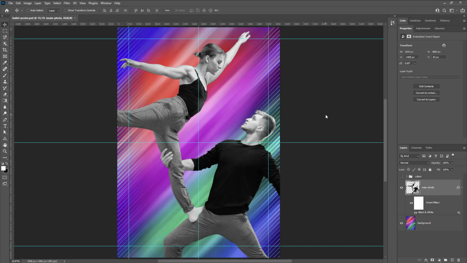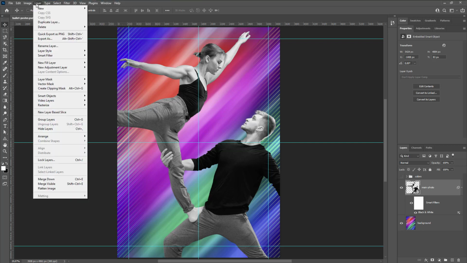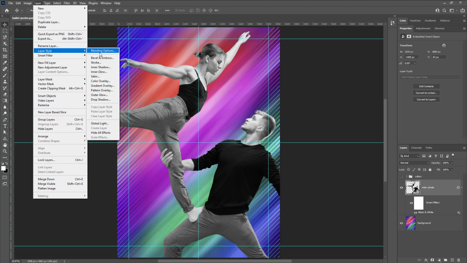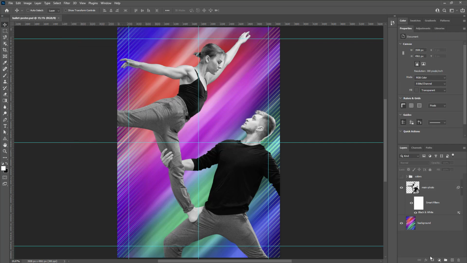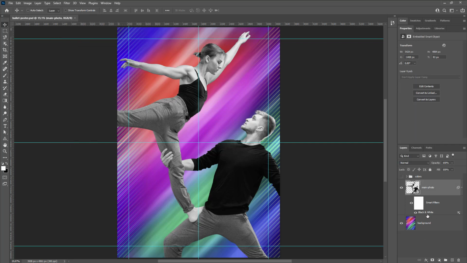Okay. Now that we have our photo, now that we have our basic structure, I would like to talk a little bit about layer styles. You have layer styles here. We also have them here on the corner: if you go to any layer, you have to select a layer first, you have the layer styles here. These options are super cool and we can create a lot of effects with them.